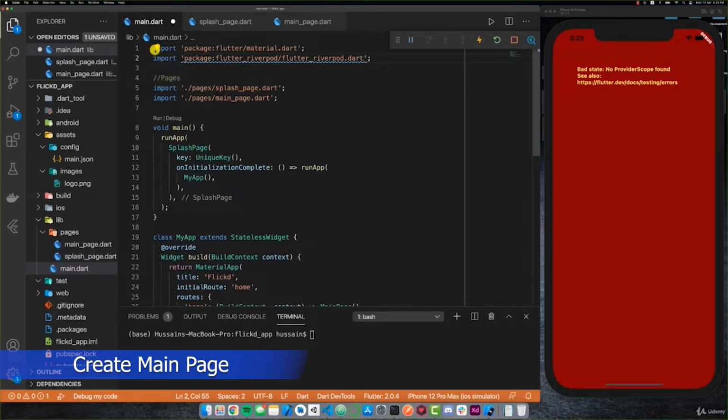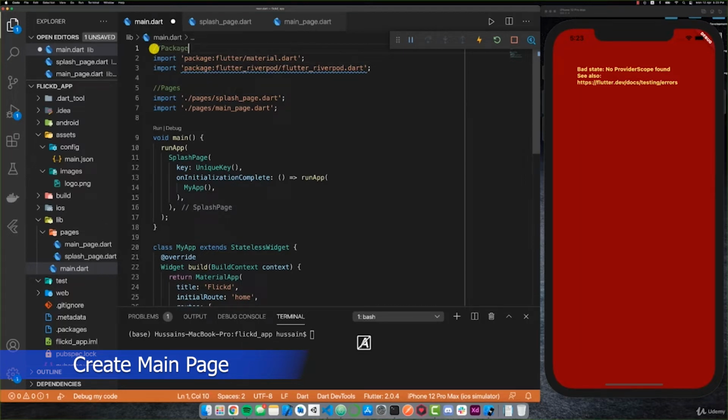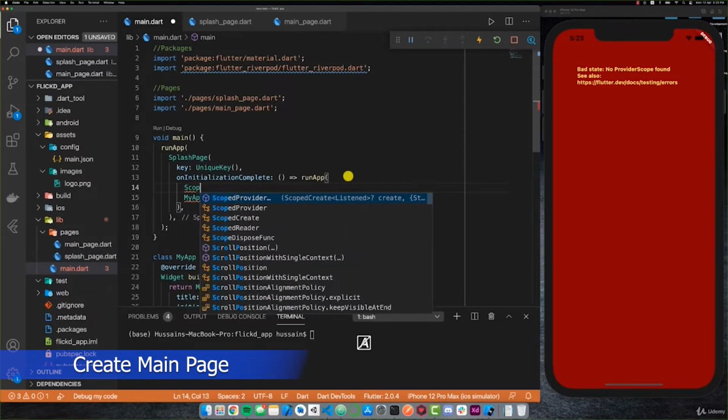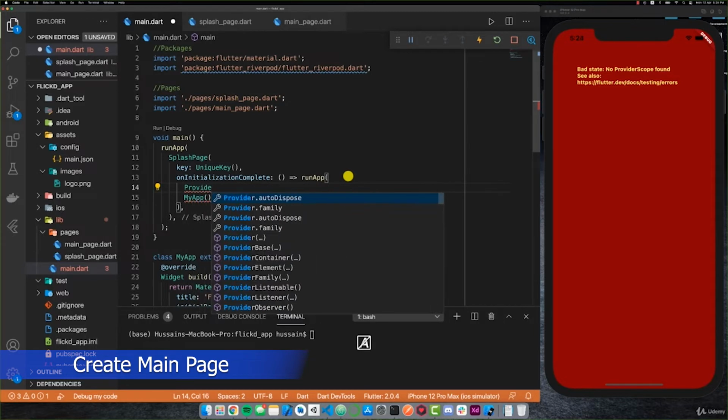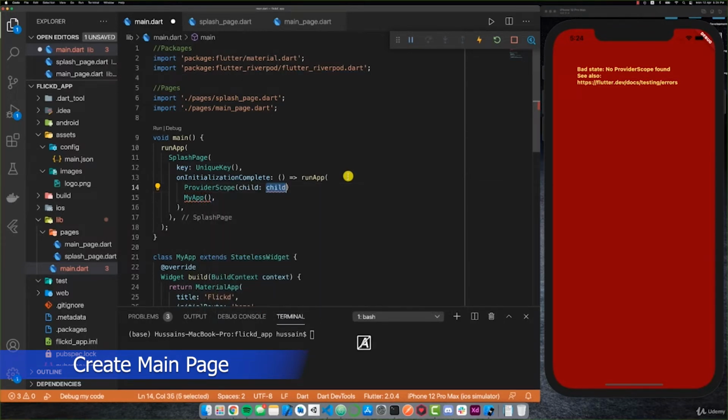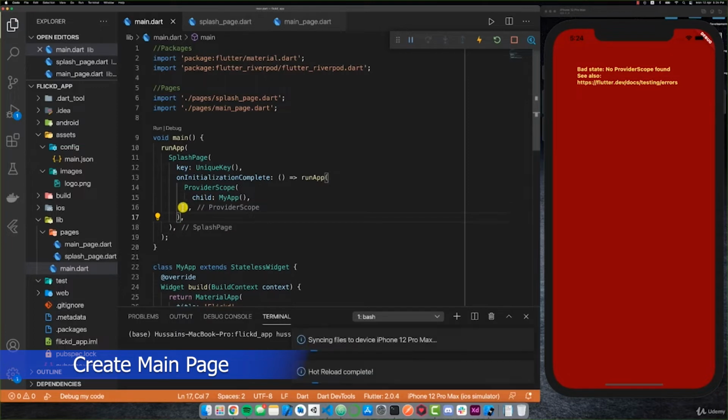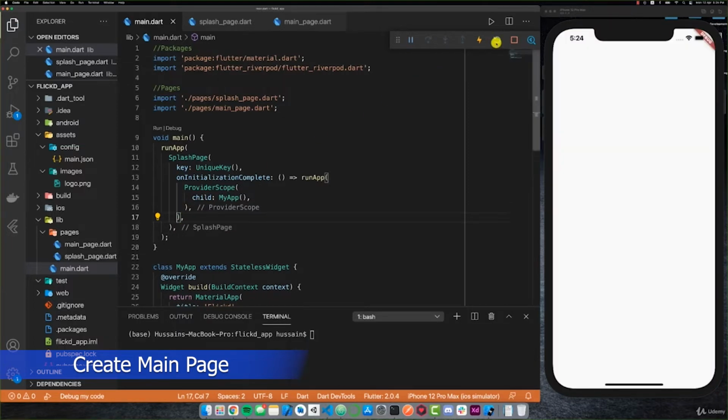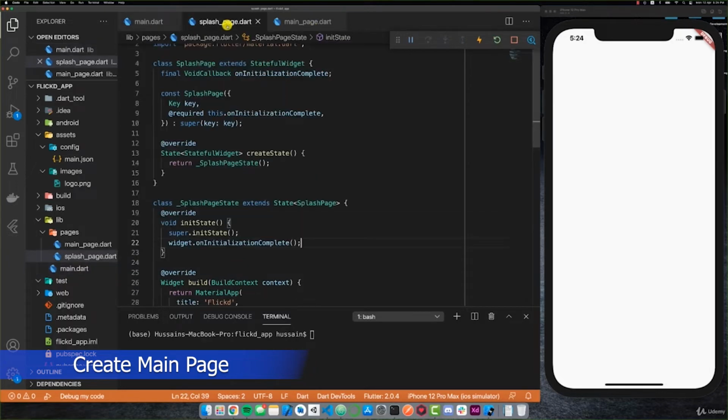I'm going to organize my imports as well by adding a comment to it saying packages. And then for my app, I'm going to put that inside of a ProviderScope widget. And then for the child, I'm going to have that be the MyApp, and then I'm going to add my remaining bracket, do Alt-Shift-F, Command-S, reload the application, and you're going to see that now we're shown a white screen. But if we reload, you're going to see that it's just so fast that we don't even see our actual splash screen.